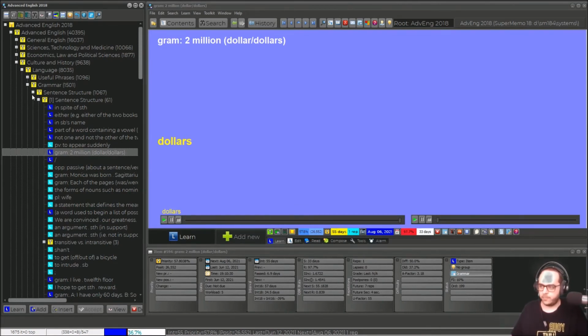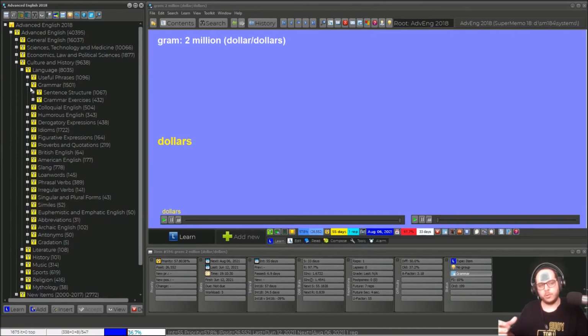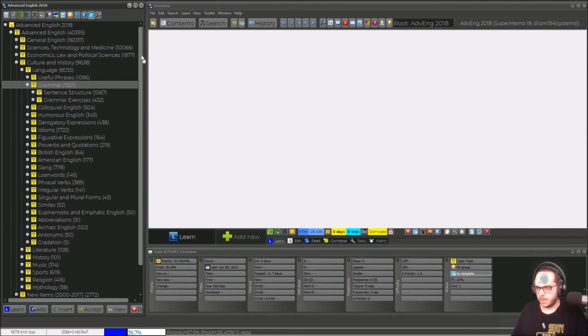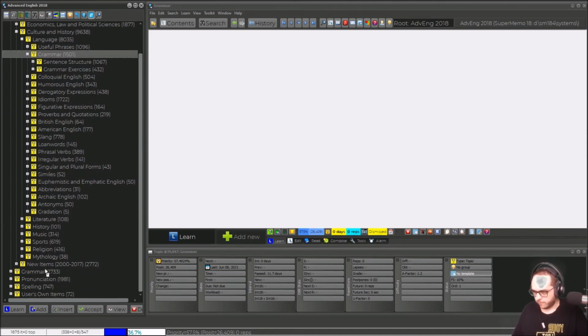And also you can move that. Even if you want to update the collection at the next release, you can move the branches, because the IDs will be the same. The element numbers are the same. We're just putting things in a different place. So now, let's say that I want to move the grammar branch. So right click and select move, which is Ctrl-Shift-V. Now I will select the main branch of grammar and enter.